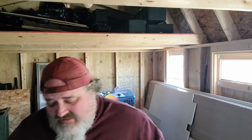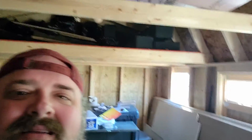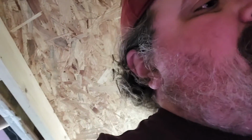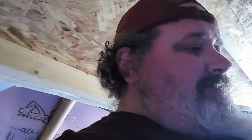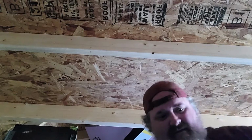I just want some warmth in here so I can do what I'm going to do without freezing my twig and berries, my cash and prizes. And life just doesn't seem to want to work with me. I had the same problem with that ventless there. I was going to hook it up when I got it because I got it for Christmas last year. I've had the thing for damn near a year. And you know what? Hasn't seen a drop of propane through it yet. Why? Because I can't find the right goddamn connectors to make this crap work. And you have no idea how maddening, how frustrating this shit is, unless you have done it.